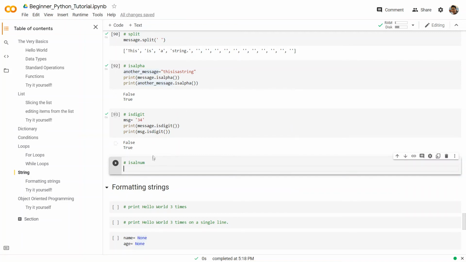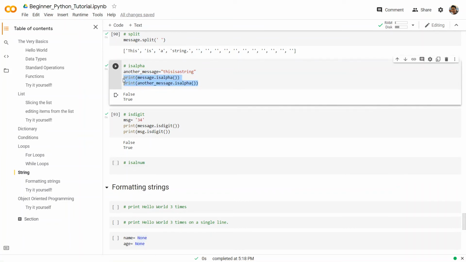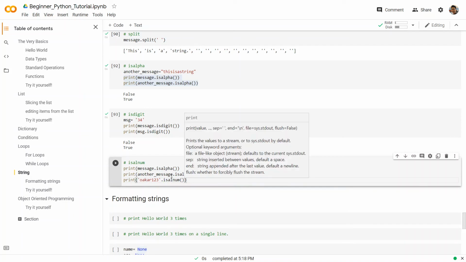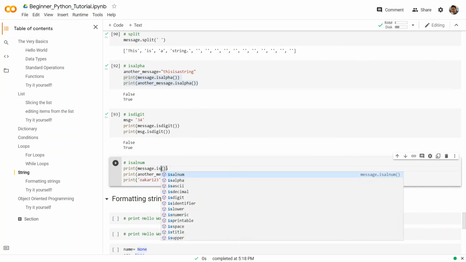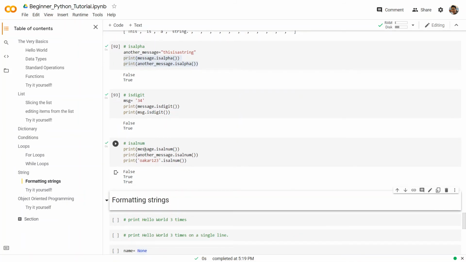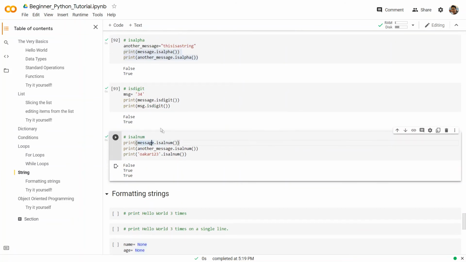So isalnum is actually the same thing. It's just alphanumeric. I'll put it here and print. You know what, I don't want to assign. Okay, 123 isalnum. If you're getting lazier like me, you can actually not assign any values to variables. So from this isalnum, you can see that if there are spaces in between, the isalnum is false. But if there's just alphabets, or both alphabets and numbers, the isalnum will be true, right?